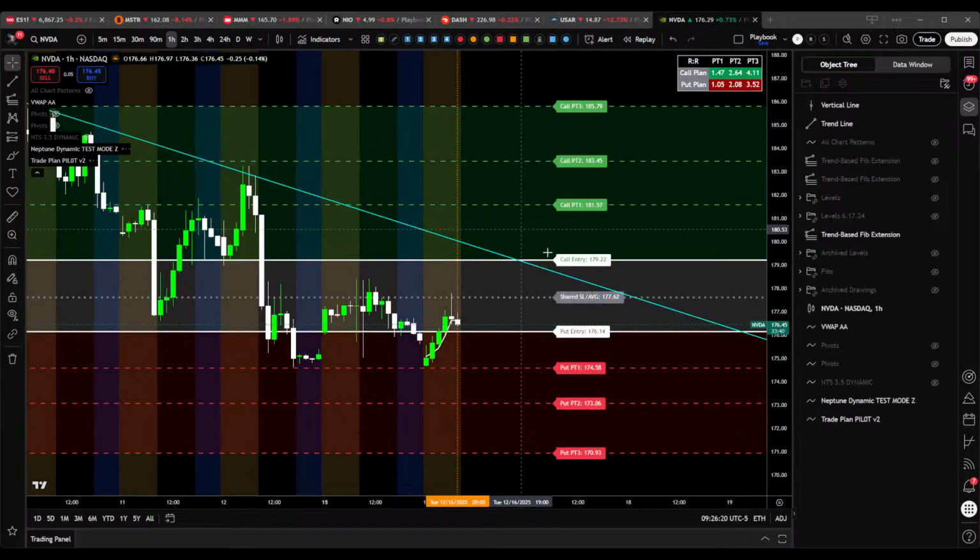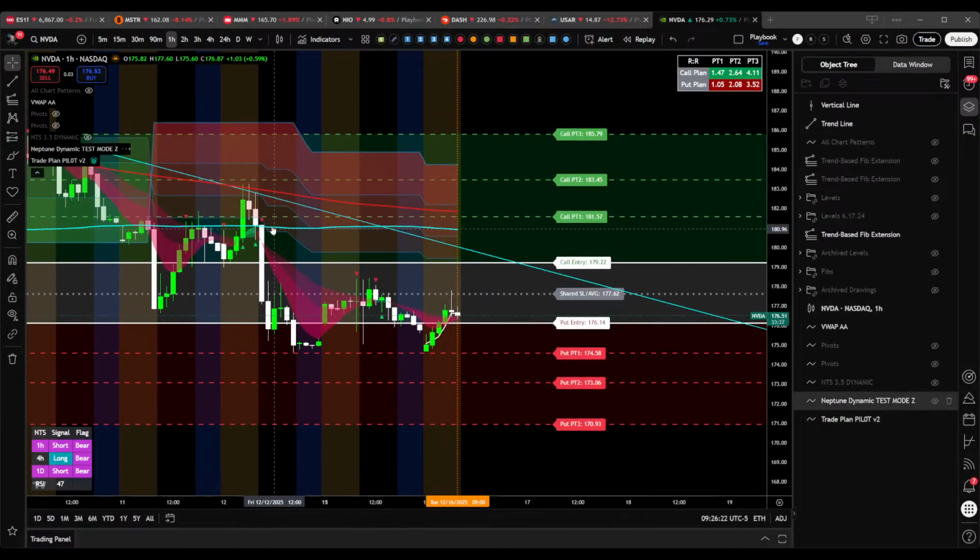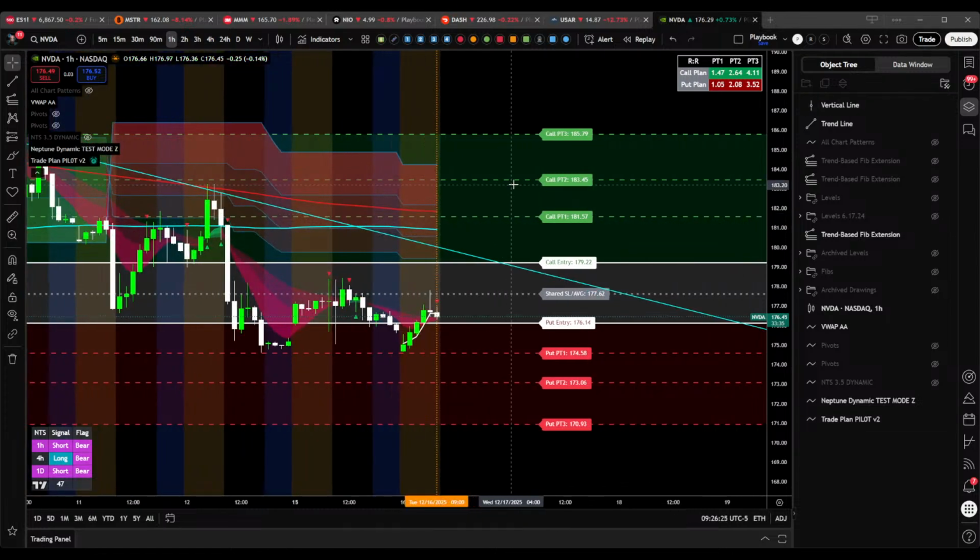And then last but not least, we did one on NVIDIA, also dealing with a bit of a downtrend similar to the markets in general. For NVIDIA, we're looking for a break over 179.22 that should bring targets at 181.57, 183.45, and 185.79 with a stop loss average down at 177.62. And to the downside, we're looking for a break below 176.14 with targets at 174.58, 173.06, and 170.93, sharing a stop loss average down with that upside trade plan there at 177.62. Those are your Tuesday live stream plans for Chart Talk Live.